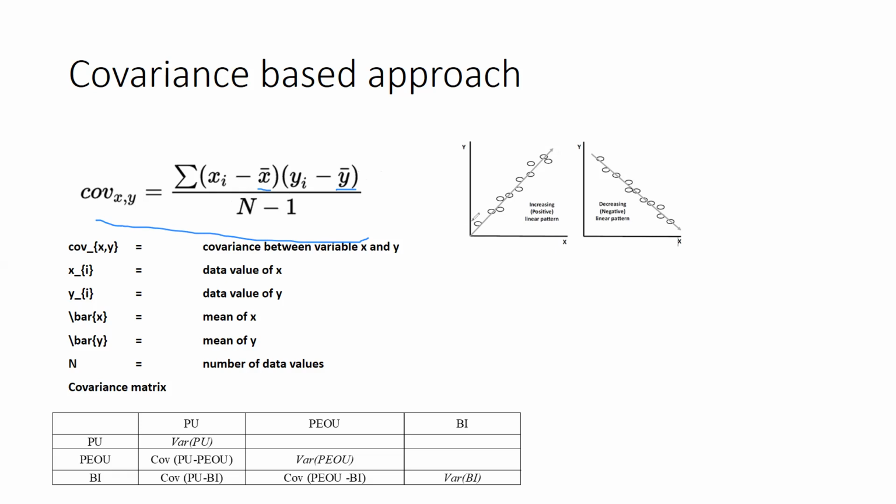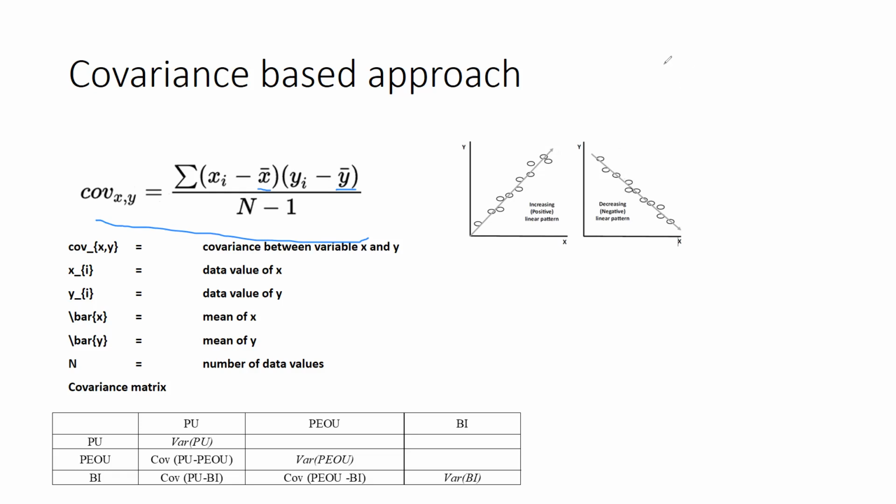A simple example would be on the right hand side on the graph. If you see the covariance between x and y, it's positively increasing in a linear fashion. As x increases, so does y in the same direction. This could be an example of a positive covariance, and the second one would be an example of a negative covariance. So in essence, what Amos does is calculate the covariance matrix for all the variables available.